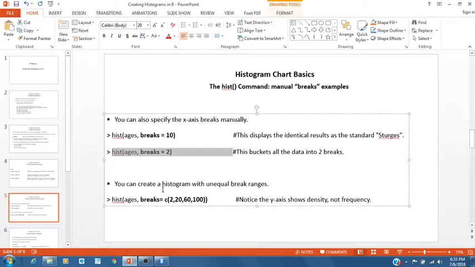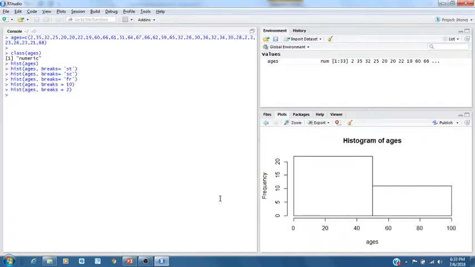Now you can also create a histogram with unequal break ranges. So in this situation, I'm going to specify my breakpoints at the values of 2, 20, 60, and 100. So let's go ahead and copy that and paste it in.